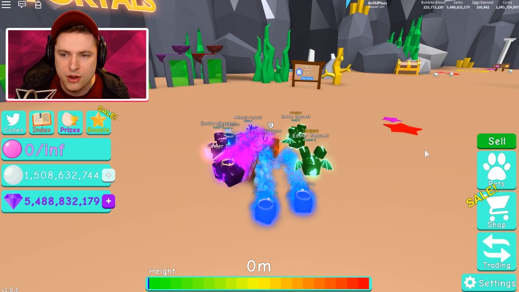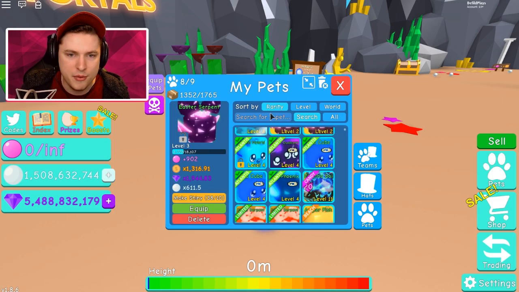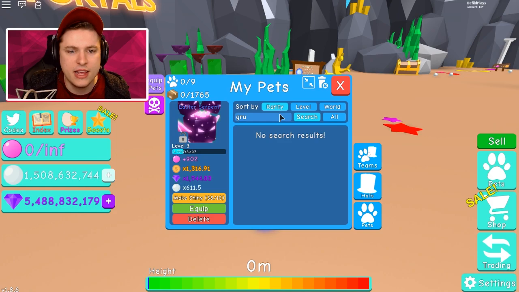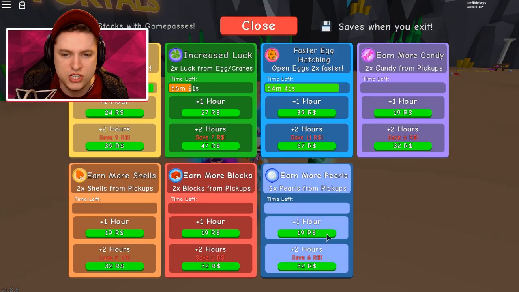So plop, there we go. We're going to unequip one of the pets. I know which one to unequip because it's actually pretty bad. It's this serpent. And we're going to get ourselves our Gryphon, and we're going to put it on. And then we're going to get ourselves a few chests, because this should give us some real cool stuff as well.